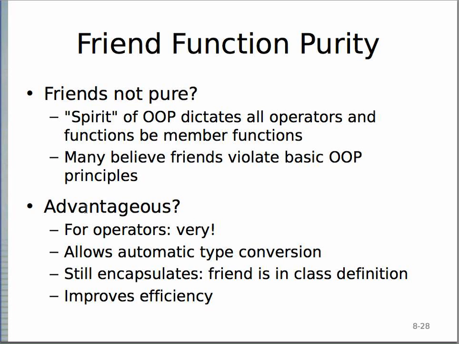Is it advantageous for operators? It is very advantageous. You can allow all kinds of things, like even automatic type conversion, and we'll see that soon. It still has some encapsulation because we do have to say what all the friend functions are in the class definition. So if we want something to be a friend function, we have to say it in the class. So we actually do see it.